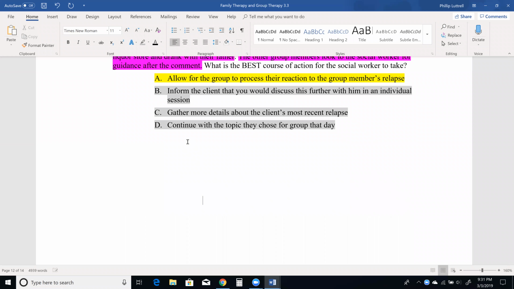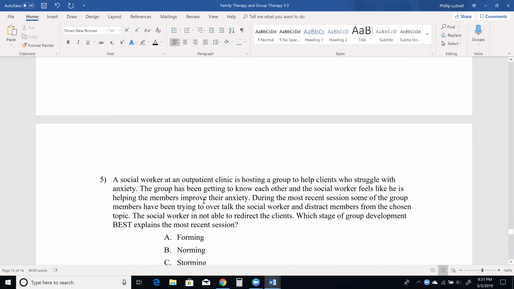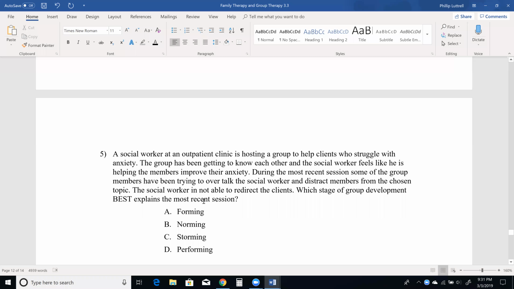A social worker at an outpatient clinic is hosting a group to help clients who struggle with anxiety. The group has been getting to know each other, and the social worker feels like he's helping the members improve their anxiety. During the most recent session, some of the group members have been trying to overtalk the social worker and distract members from the chosen topic.